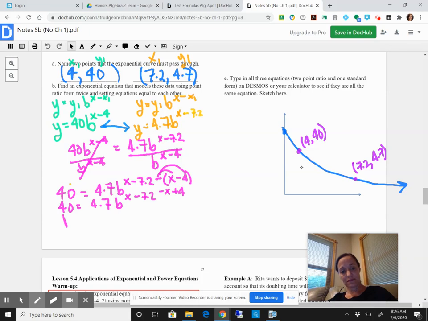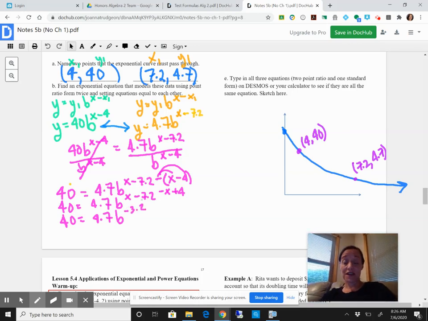That's going to clean up. I'm just kind of going along here. X minus x, that goes away. Negative 7.2 plus 4 is negative 3.2. And what happens in this problem is kind of interesting, is the x's just dropped out. And that's good because prior to that step, you had two variables, x and b, in your equation, and you just had one equation with two variables. That usually is unsolvable and it's not going to work, but it does work in this case.